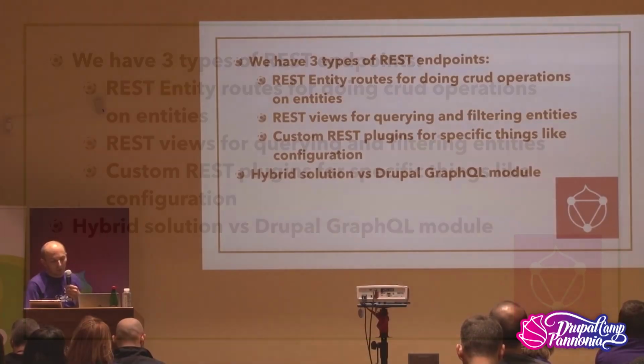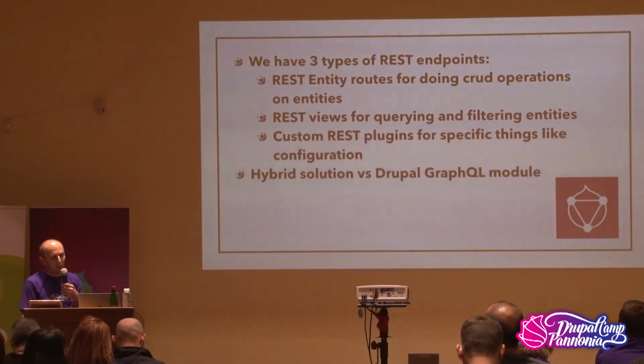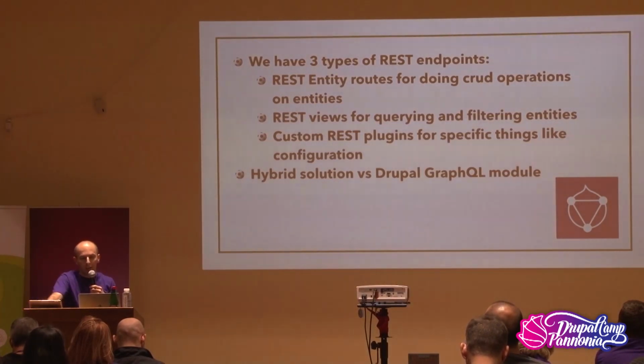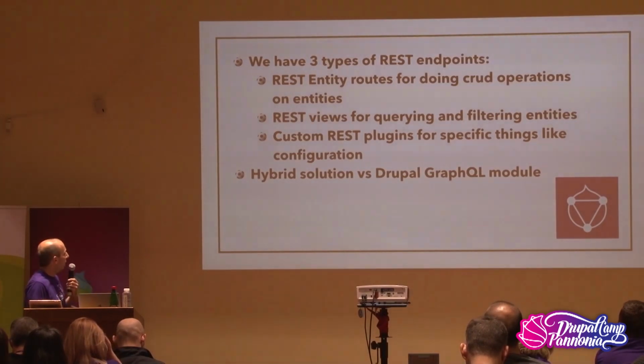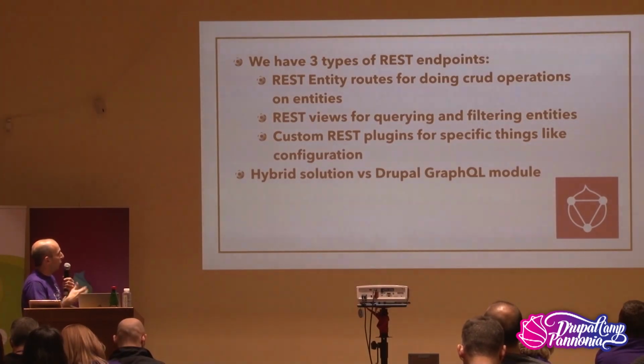So in another project that we started last month, we are using a GraphQL module that now has a release candidate version. So this is a great opportunity to see which solution will work better. This custom approach where we have a middle layer, or is it better to use Drupal's GraphQL module?